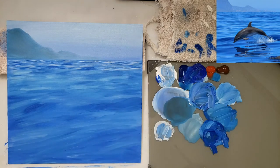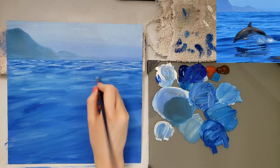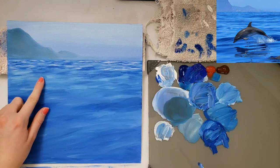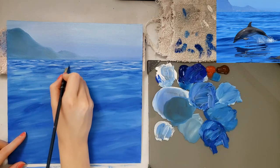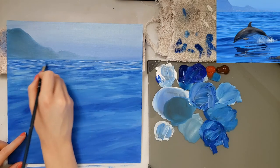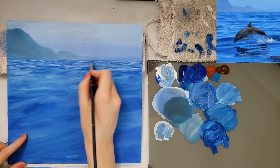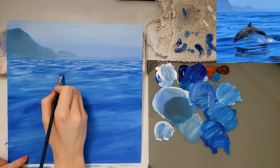Okay. So now we get a little closer. You can see how that's a lot different than what we had earlier. It's got a little bit more waves, and it was kind of just one color almost before, even though we did have a little bit of other colors.